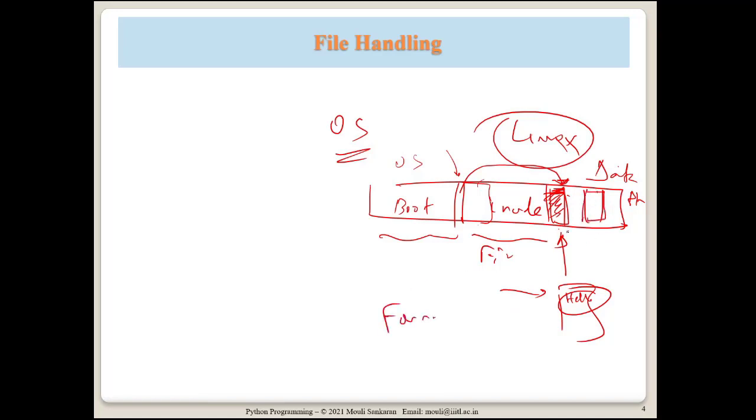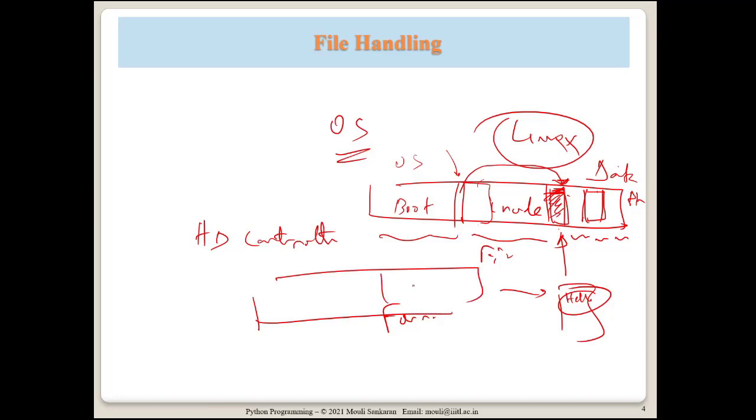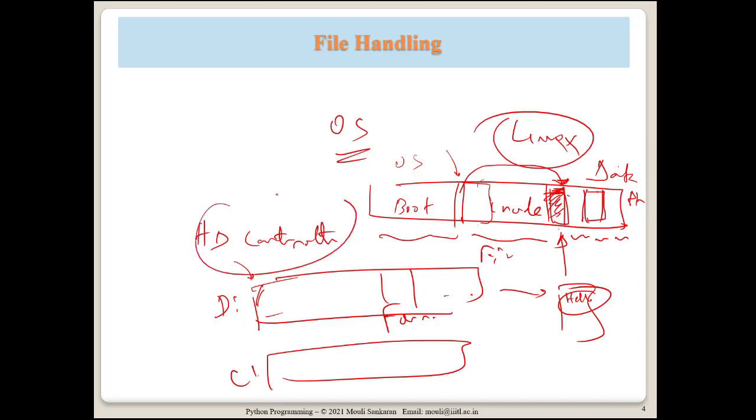Now the hard disk can be formatted. When you format, you are actually deciding the size of those blocks. In fact, these are frozen because the hard disk controller decides what kind of block sizes we need on the hard disk. We don't have that freedom, but we can format it as D drive or C drive, or use different file systems in Linux, wherein we capture a root directory and the rest are subdirectories. That way we lay out the different blocks on the hard disk, and then we give it to the disk controller to control it.